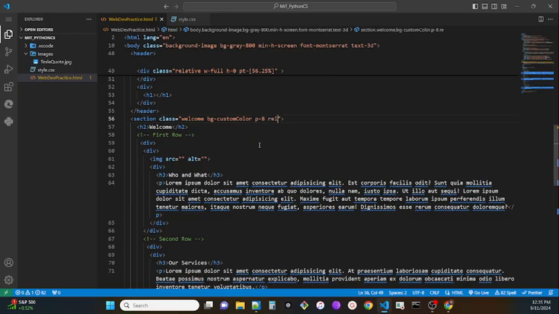Let's make it relative. Our position will be relative. Let's give it a Z index of 10. And then let's give it an ID of who and what.